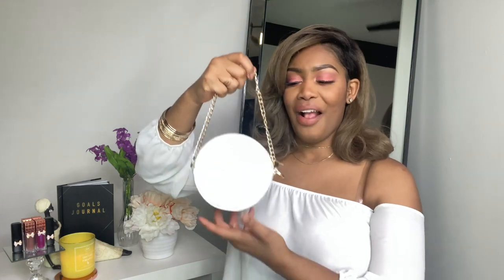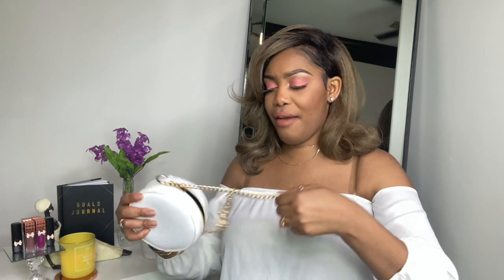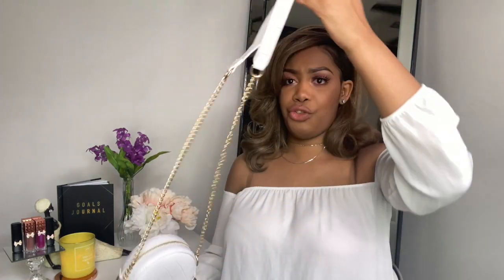You can rock it with the chain exposed like a short chain, or if you open it up you also have that large crocodile print strap with the gold chain. I love that you can wear this two ways — as a little handheld purse, as a crossbody, or just wear it hanging down over your shoulder.